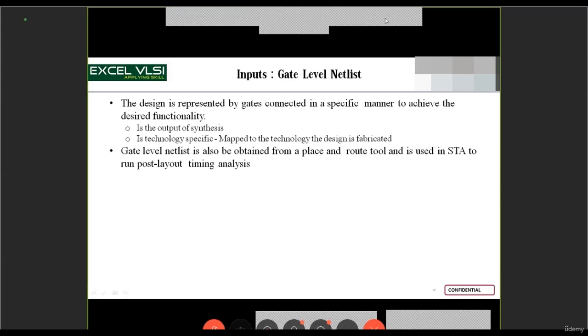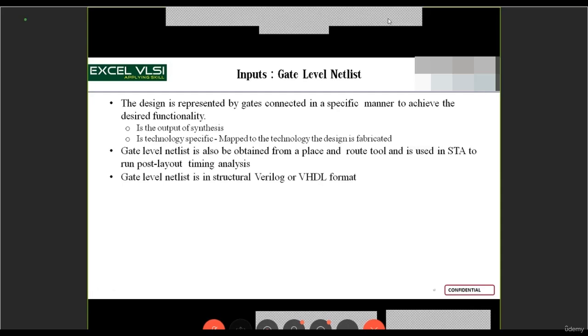But when you go to the post layout STA after routing, the gate level netlist will have the actual nets because it's routed. It's actually connected in the Innovus tool. So it will have the actual net information. That is the difference when you go to post layout STA.